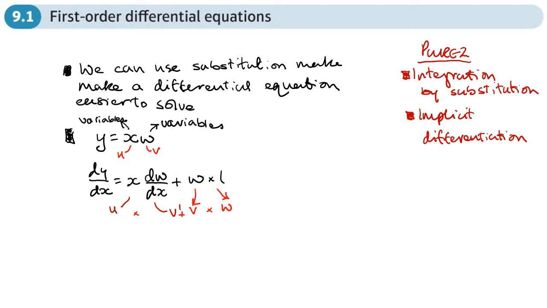Now, whenever we do any type of substitution to make something easier, we're going to substitute back at the end. So substitute back. Now, the only time you don't substitute back is where maybe we have some sort of integration with limits and we change the limits as well. But here we're going to be looking at differential equations.